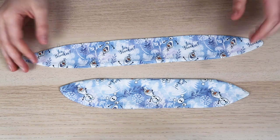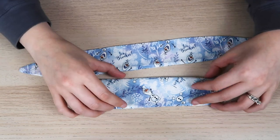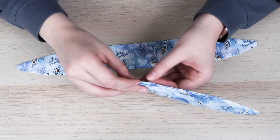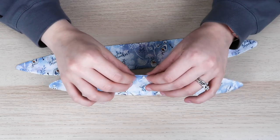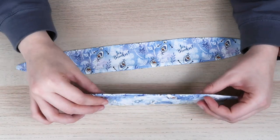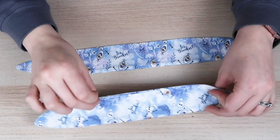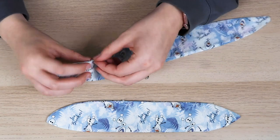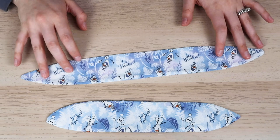Okay, I'm back. So now your pieces are pretty much done — all that's really left is to assemble this. Now if you want to, you can stitch your opening back together for your bow, or you can just do a little dot of hot glue. I have found that whenever I knot these, the knot is literally right there, so I don't really have to worry about it. But the easiest thing is just to put a little tiny dot of hot glue right there and press that together so it's nice and tight. You don't want to close your opening on your headband piece yet, because this is actually where you're going to stick your headband through. Let me grab my headband and we will start assembling this thing.